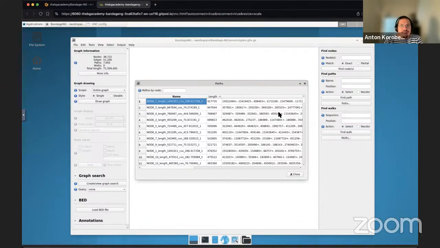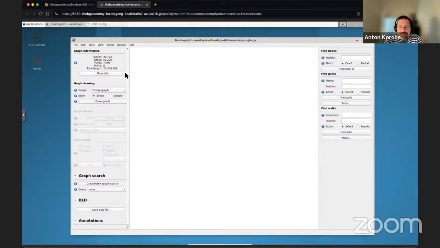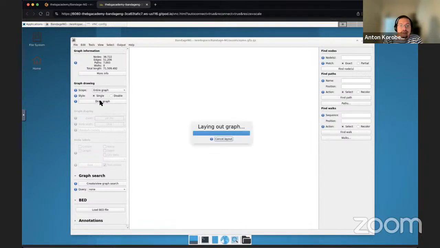I did not rerun the assembly here because I did not want to rerun the binning on top of that. Anyway, let's try to run the graph layout here. It would take a while because it's a much larger graph, it's only a 4-core system, and after all we're running in the cloud. But I think it would not take that long, maybe a minute or two. At least it used to be yesterday when I tried everything.